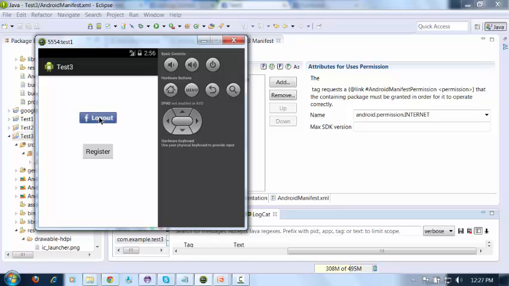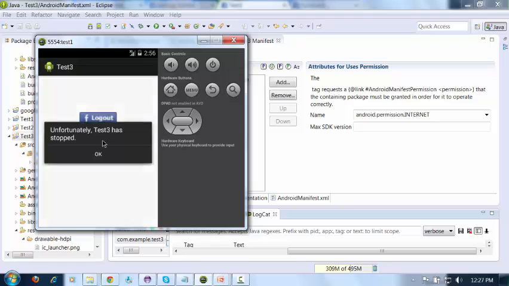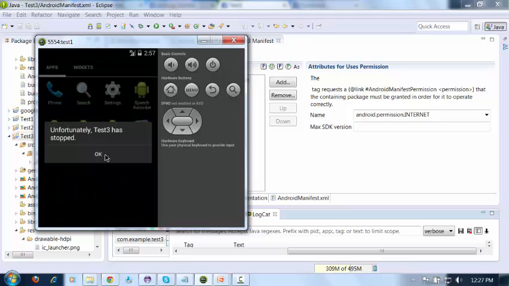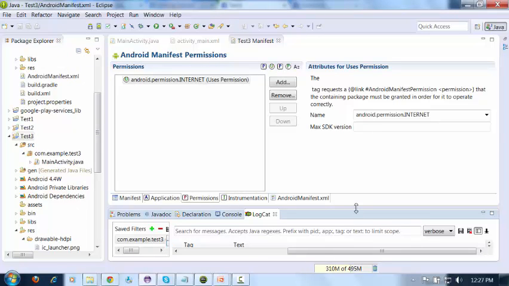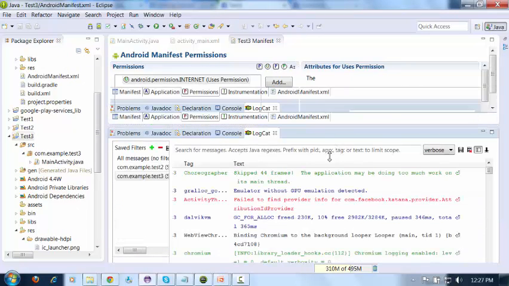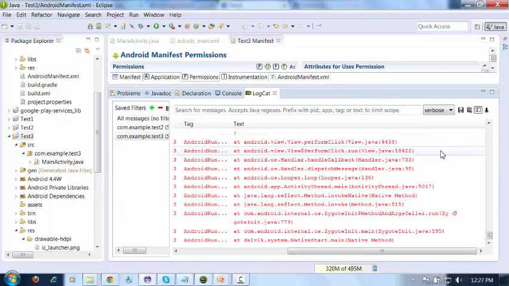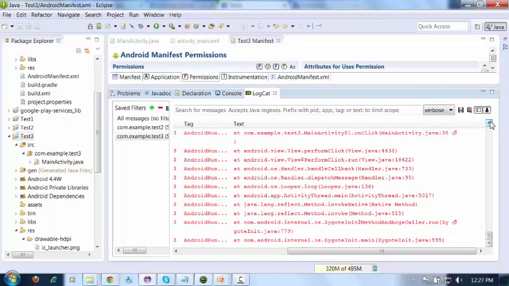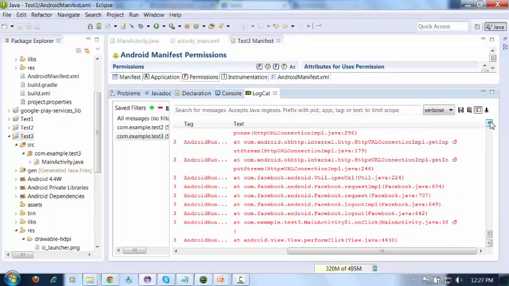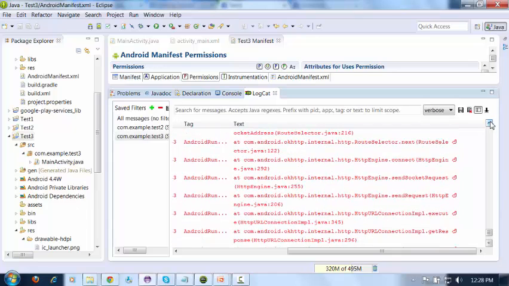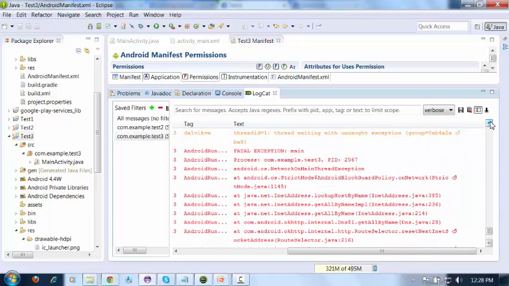So let us try that. Click on logout. It is showing an option. Let us check what the error is.